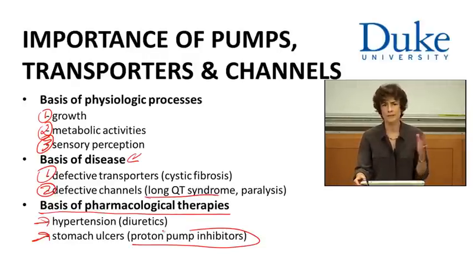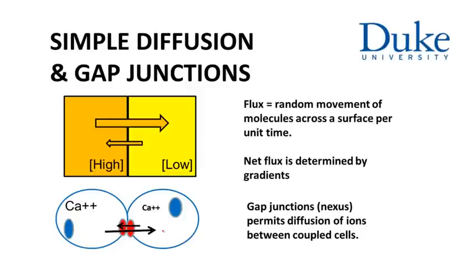All right, so let's look at the very simplest way of moving materials across the plasma membrane. That's what's diagrammed here. Imagine we have a plasma membrane, which is again going to be our bilayer of lipids, so it's a hydrophobic barrier. We have the ICF as the yellow component, and outside of that we have our ECF.